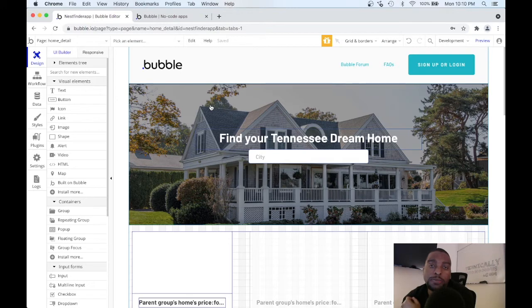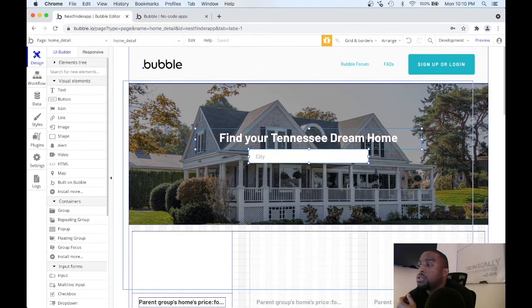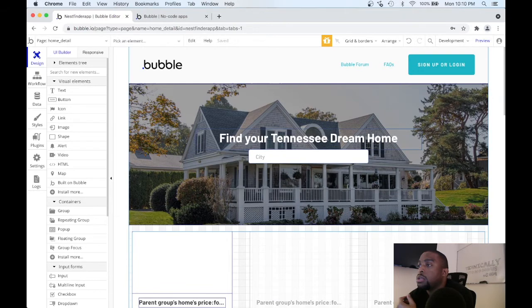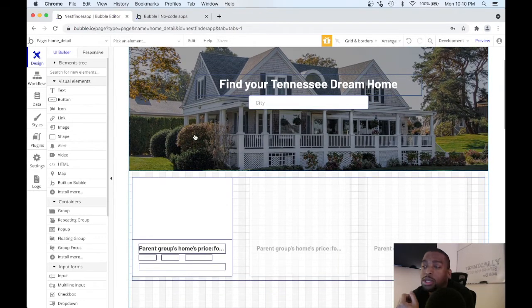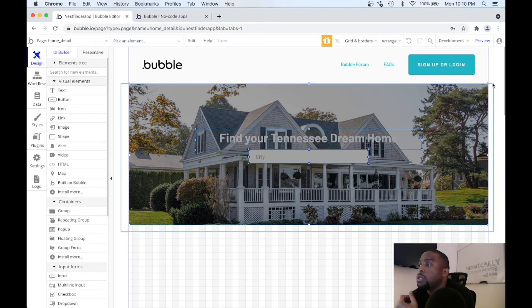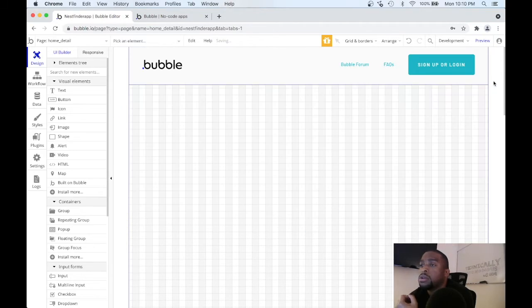I clone the index page just so we can keep some of the styles, but we can get rid of this bar here, just so we can keep the header in place. I want to get rid of this section here, and let's get rid of this hero image here. Cool.